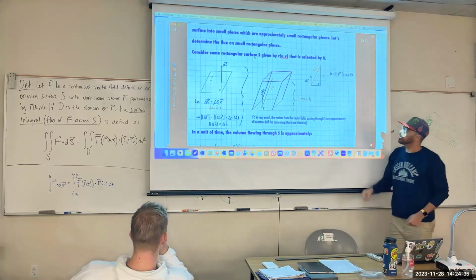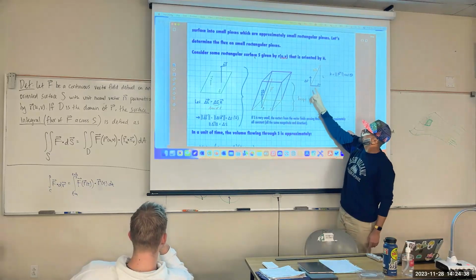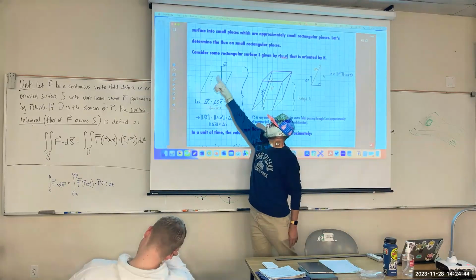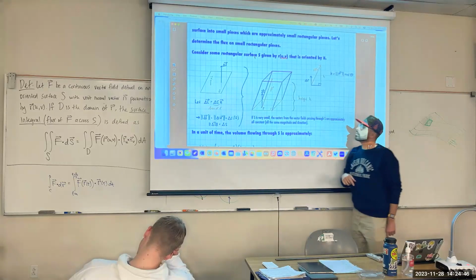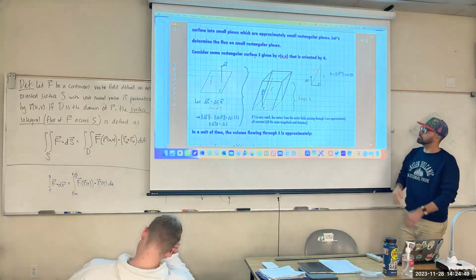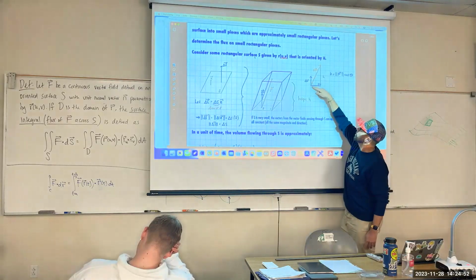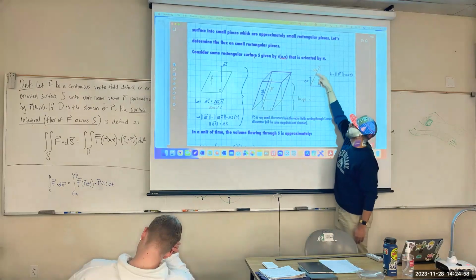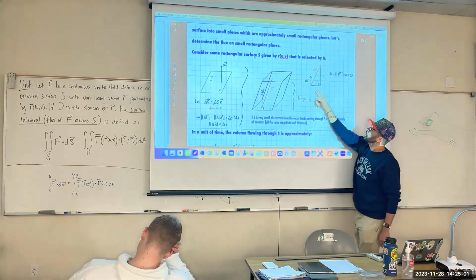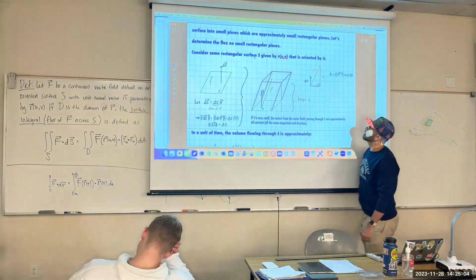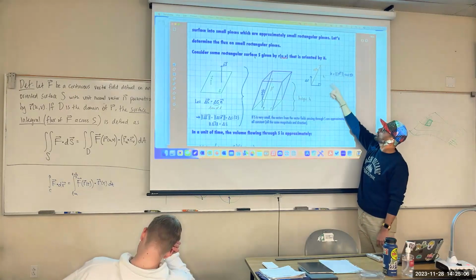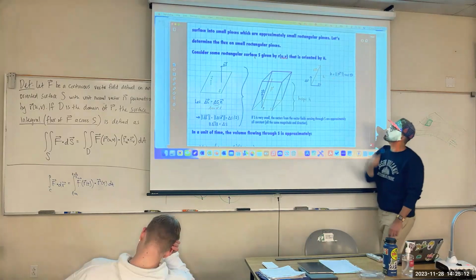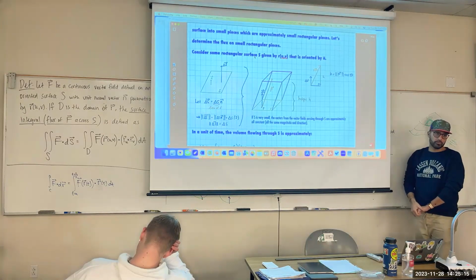Okay? So to find the volume of it, we're going to need the height of it. So you have your delta S vector, which we know is perpendicular to the surface, since it's parallel to this unit normal, and we defined it to be perpendicular to the surface. Then you have this orange vector, which is the vector field vector. Its magnitude is that length. So then the height, you use a little bit of trig with cosine here. Cosine of this angle is h over this. And that gives me my height in terms of the magnitude of that vector field.